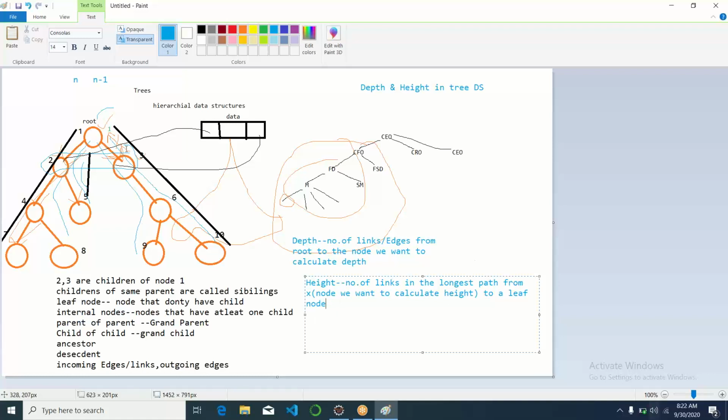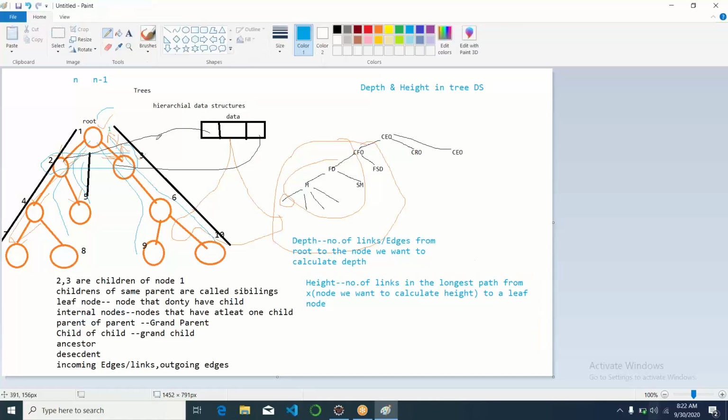Let's say I have this node 3. I want to calculate the height of this node. So what will be the longest path to the leaf nodes? Let me add another leaf node here.